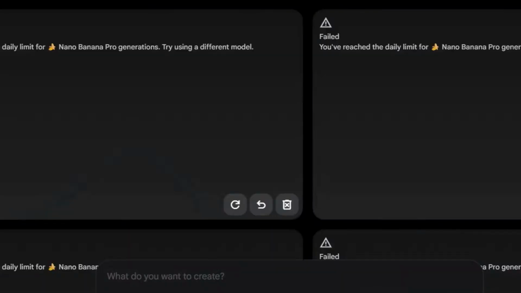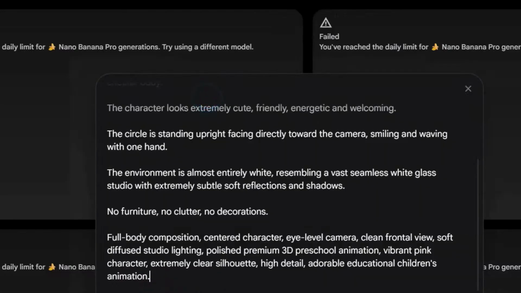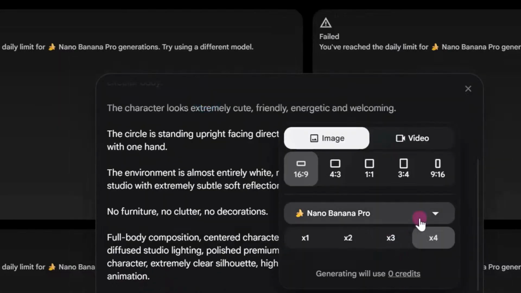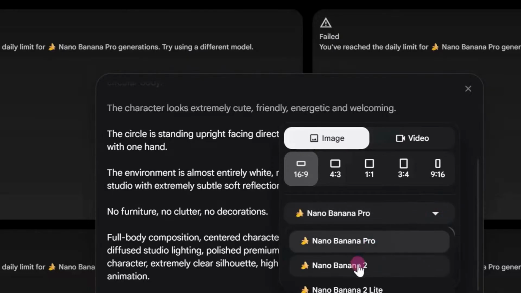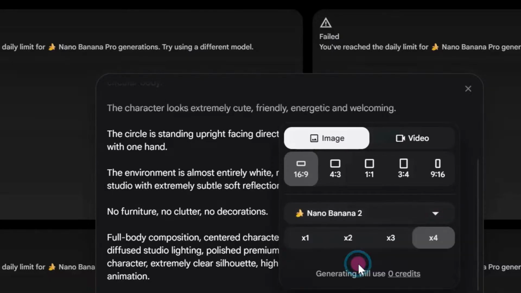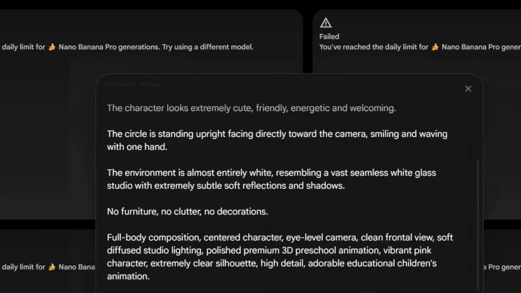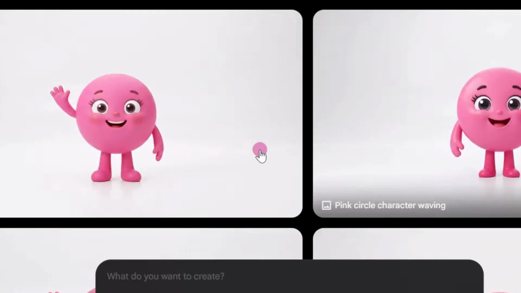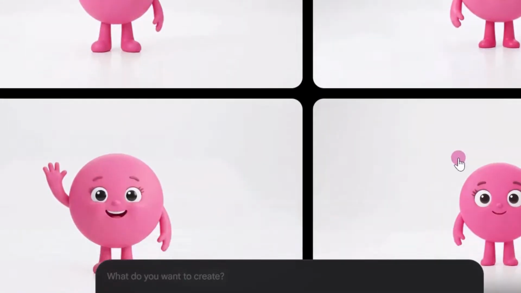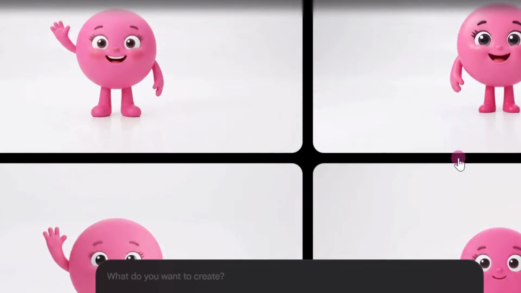And sometimes when you are creating the images here on Google Flow, it sometimes gives you a failed response. So all you need to do is just do it again. You don't have to worry, or else we can just come back here on Nano Banana and change it to another Nano Banana mode. We're going to leave it on the normal Nano Banana 2. Okay, and then we're going to click here to generate. For 2, we've got our results right here. We've got 4 images, then you can just decide which one you go with. So before we decide, we can just do the second one.